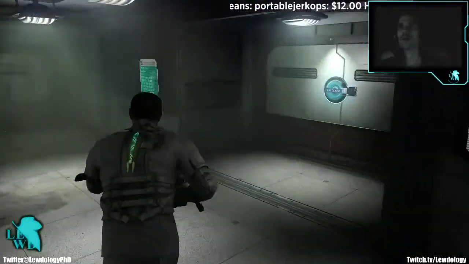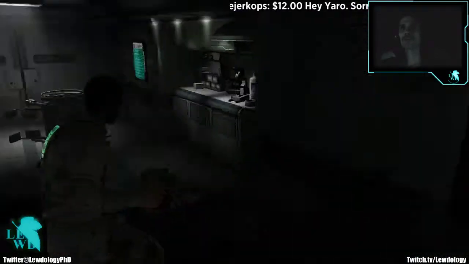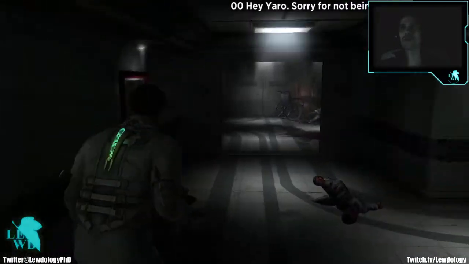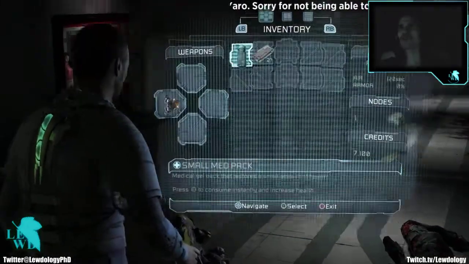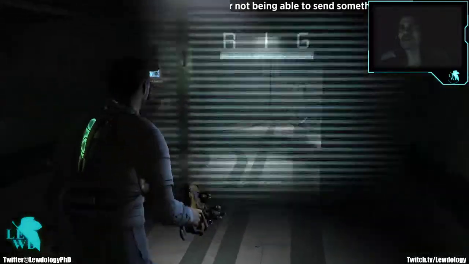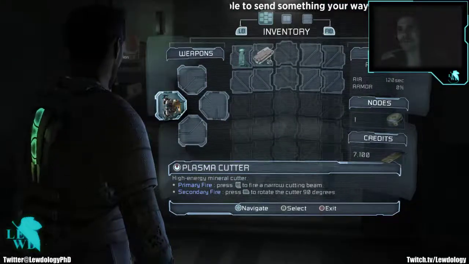So we're entering Psychology Department. Damn, I really should have put some scan lines on my camera. That'd be pretty cool. Oh, there's hidden supplies behind this. I think it has like 3 bullets. On the normal difficulty, I think you get 6 bullets per drop. So we're getting half as much. That's great. High energy mineral cutter. Oh yeah.